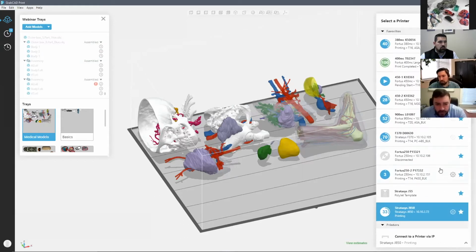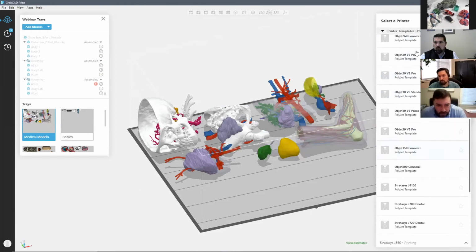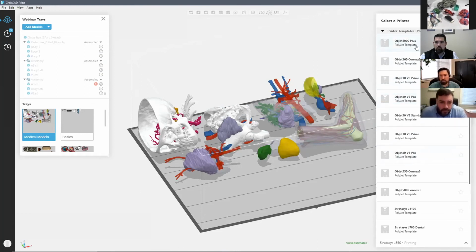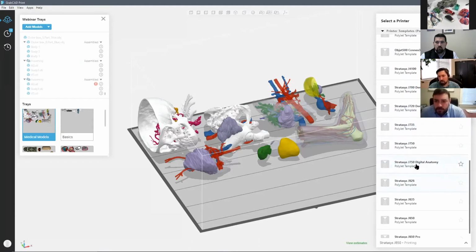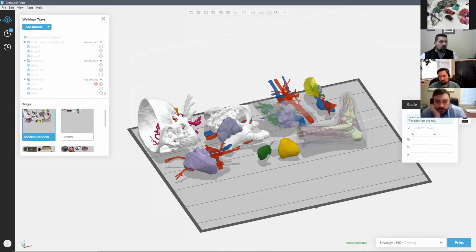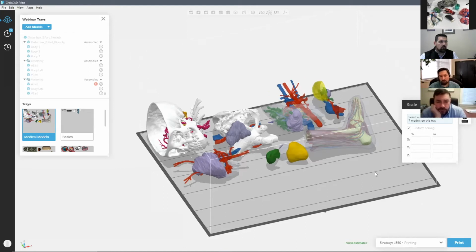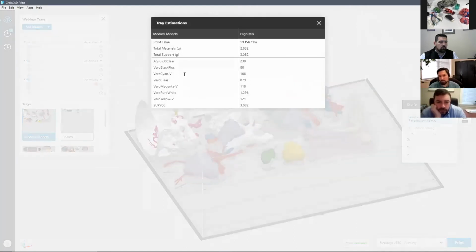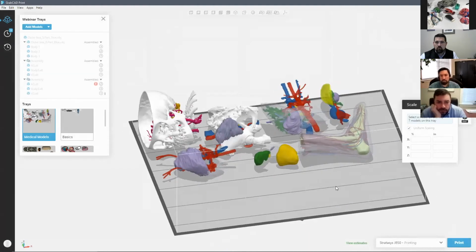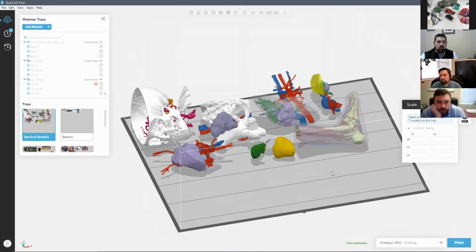And like I said, it'll give you access to a bunch of different templates. So if you wanted to mess around with an Object 1000, a 260, even some of the older machines you can load up. You can load up a 750 and 850 and just mess around with it, add colors, see what the times are, see what the estimates and consumptions are going to be like, just to kind of get a feel for it.